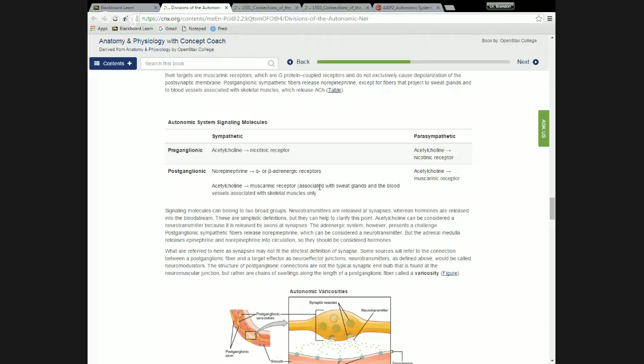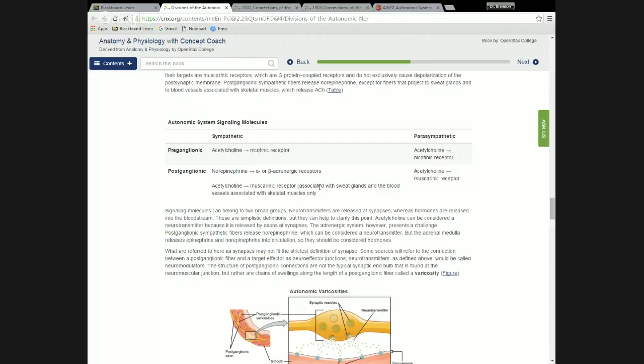Right now, don't worry about that. It's just a chemical we can use to activate that type of receptor. A little later on, it'll be relevant why it's actually nicotine that we've heard of. But just two different types of receptor proteins. This one is only activated by nicotine. This one is only activated by muscarine.